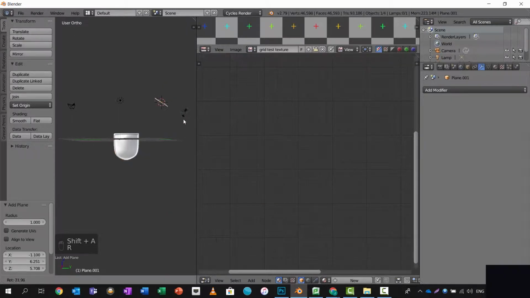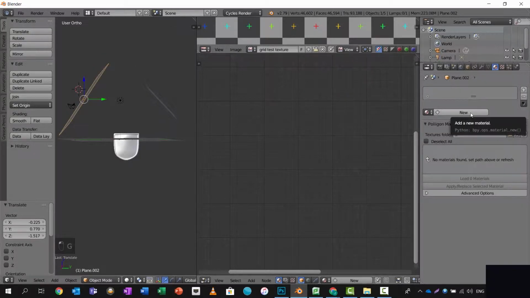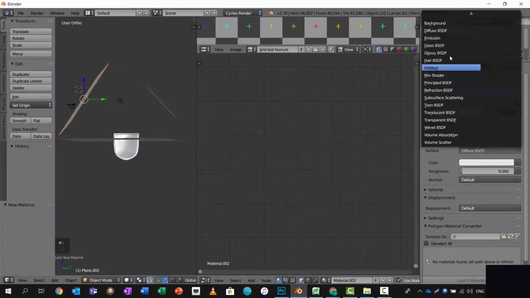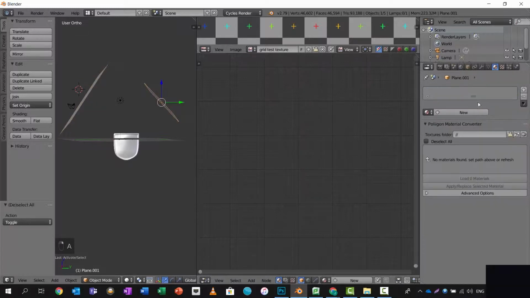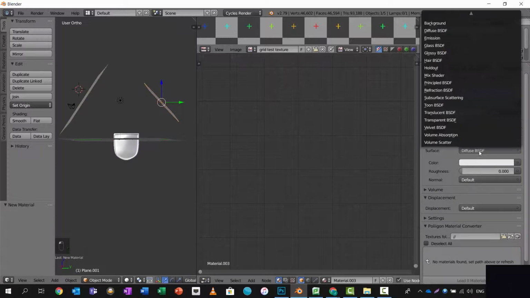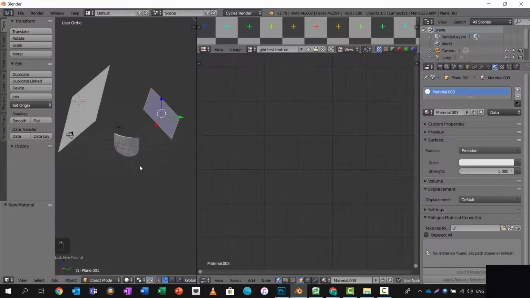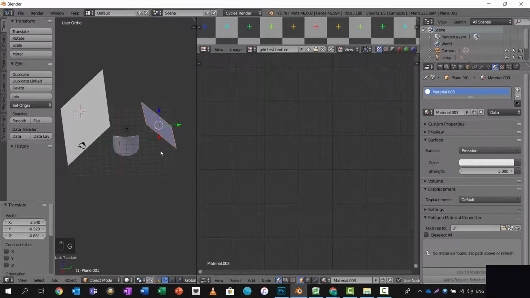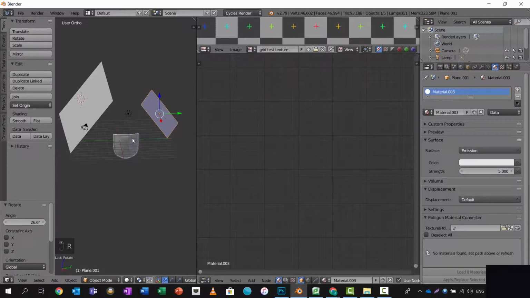So I'm going to insert a plane there, rotate, scale, over here, Shift A, plane, rotate, scale, make that one nice and big. I'm going to add some materials, some emission materials, new, change diffuse to emission, increase that to about 10. And this one over here, new, change diffuse again to emission, make this one, I don't know, about 5, and we'll give that a bit of a test and see how that's going to work out. These are really large light sources, and that helps stop it get crazy shadows.